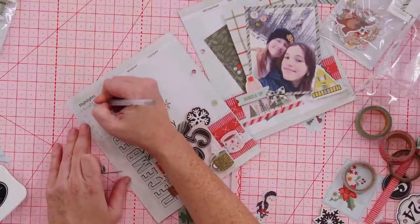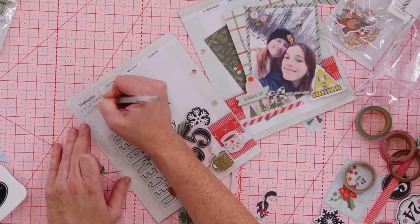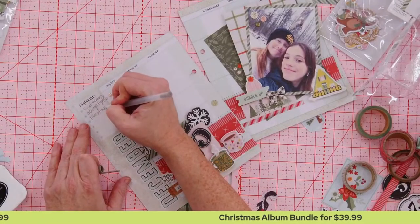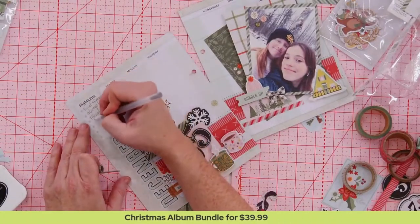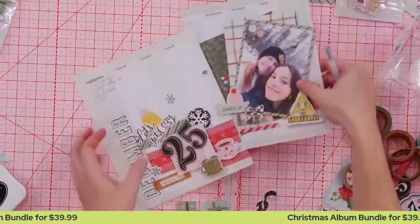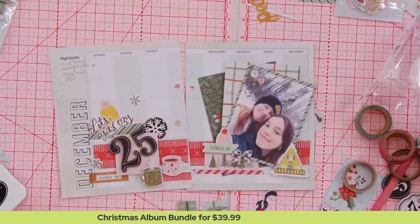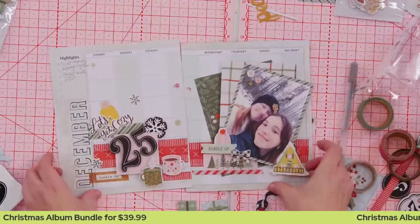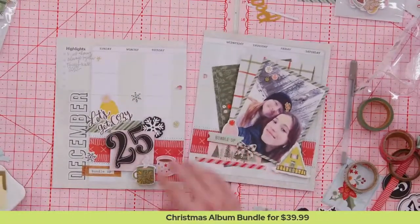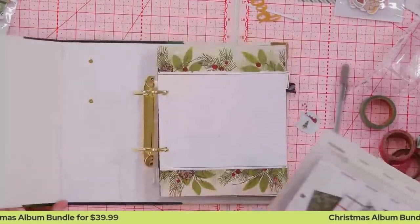And I can write Violet and Emery always. I'm just putting the forest walk that we went on here, and the year that they did it. And you know, you can type in or write in your own bit of journaling so that you can add your own sort of prompt your memory. And that's a quick and easy double layout on a little calendar page that kind of played off the numbers, used a bit from the kit.